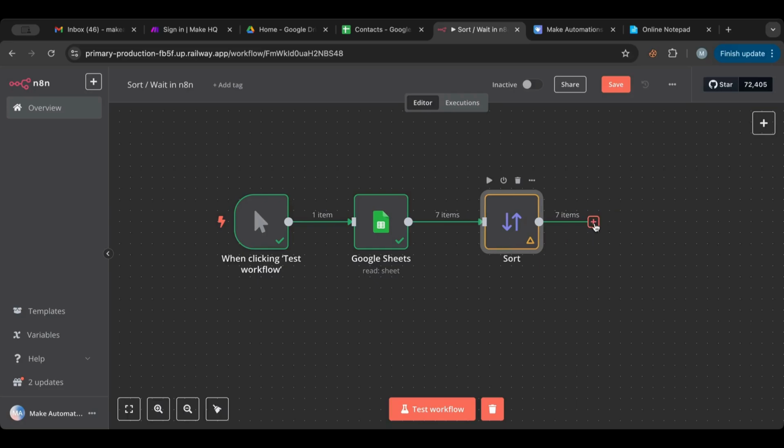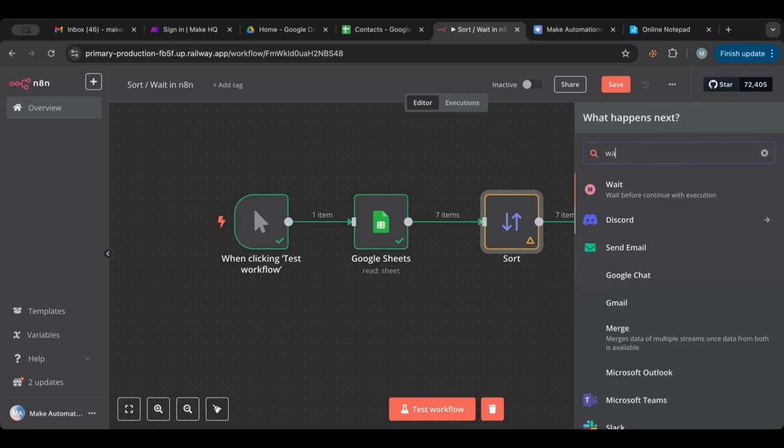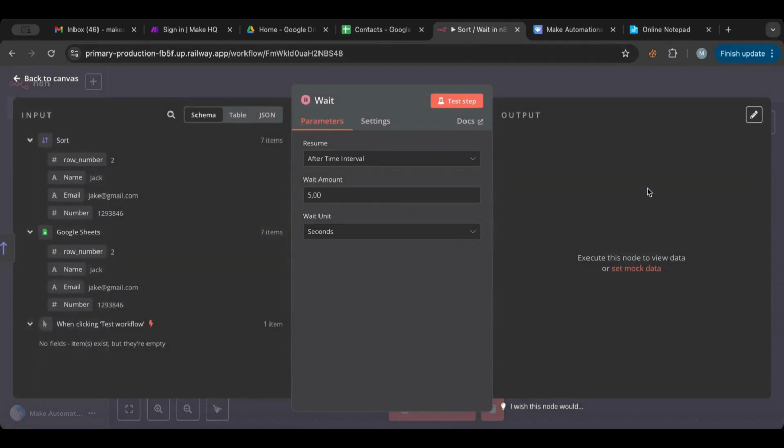Okay, so then the other node I wanted to go over is the wait. Now, the wait is, as the term says, it just gives your automation some time to pass this node. Now, inside of make.com, this node is called sleep, and it's inside the tools. So it's called sleep. It's the same thing as the wait. It just is a node that you can wait for things to happen.